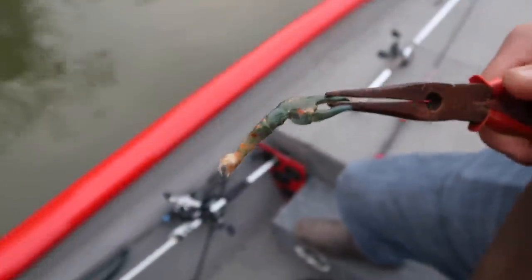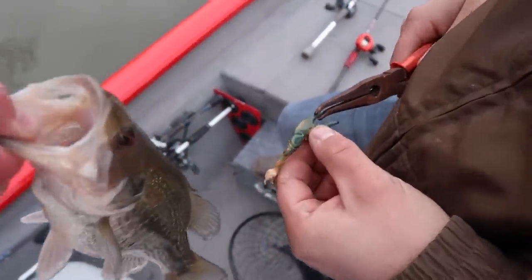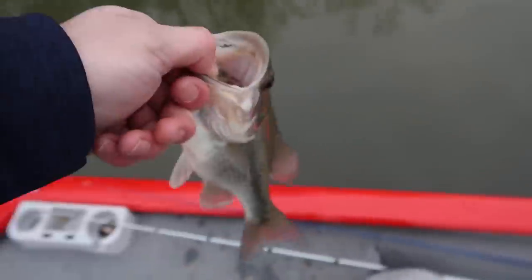Oh, it is. That's legit a blue. Do you have just blue trailers, like blue sapphire or something like that? Because that's what color they are right now. That's pretty crazy. I'm going to throw this guy back in.